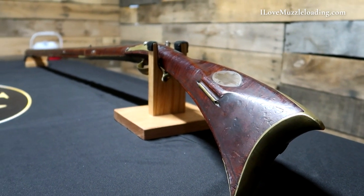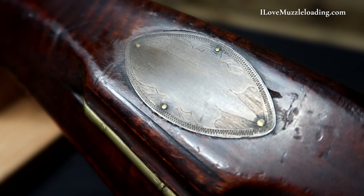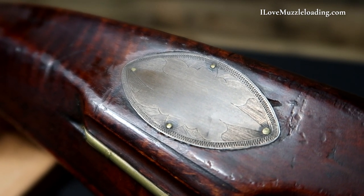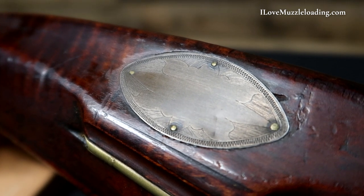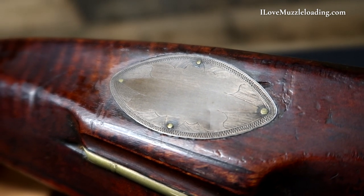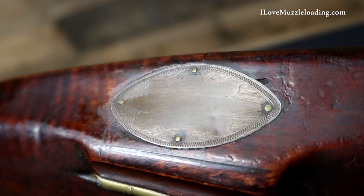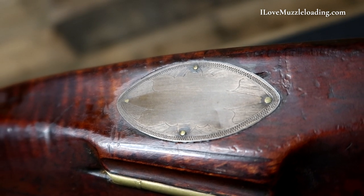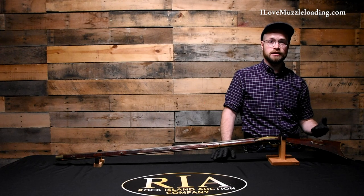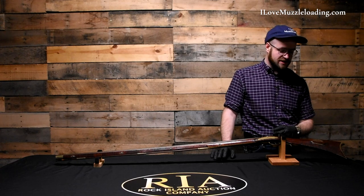There's another silver extension plate here accompanying our wrist extension, but this one is largely blank. We have the zigzag engraving border with a few cut lines, and then a beautiful shape cut into this plate, but it's left empty — seemingly the kind of plate where you would see an attribution or designation for the owner of the rifle, but that information was never added, at least at the time of manufacturing.